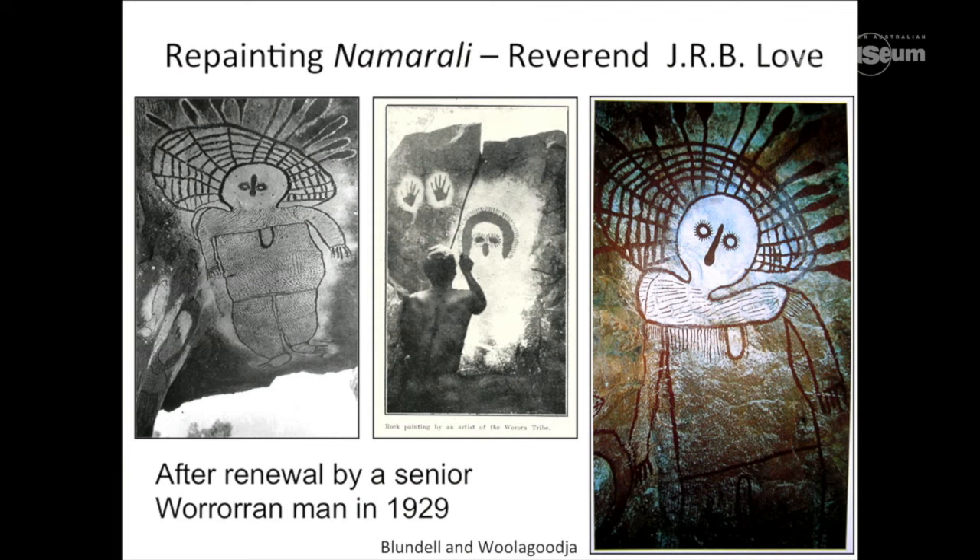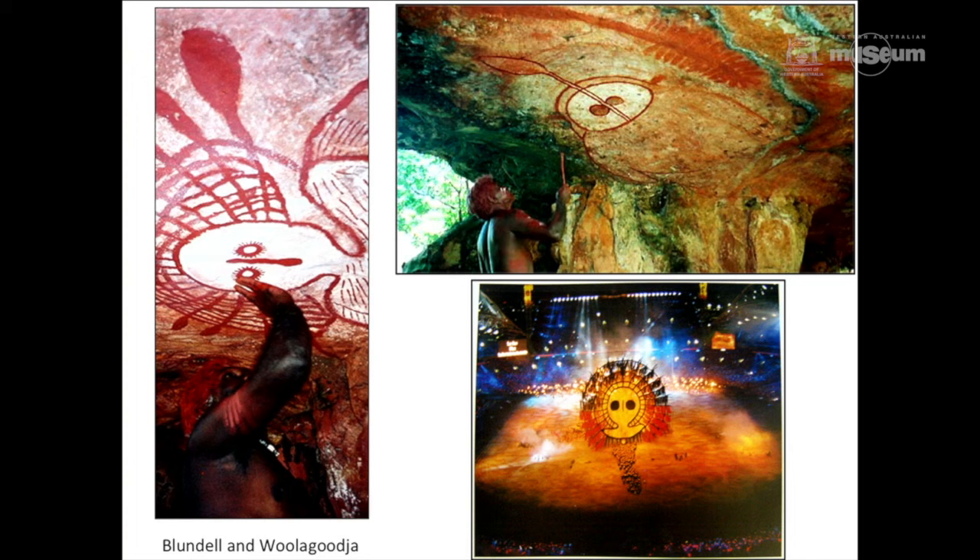This complexity was also borne out by the act of repainting. As people like Reverend Love and others started to record acts like the repainting of Namurali, right through to Donnywool and Guja repainting for the Olympics, it was understood that these paintings were living entities, corporately related to the custodian groups who actually regenerated them. We know from archaeology and oral testimony that people repainted and overpainted these images — one example here shows up to 32 times and probably a lot more. Donny and his clansmen still paint those paintings today in the West Kimberley.